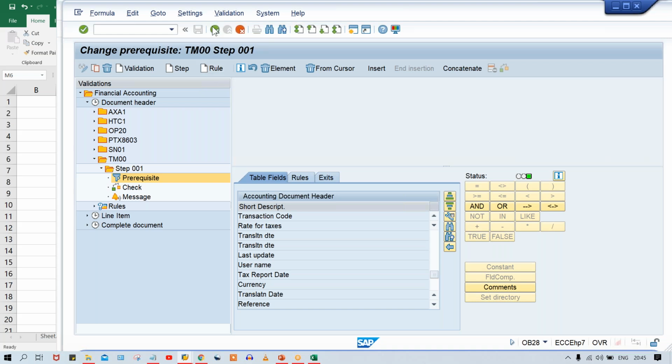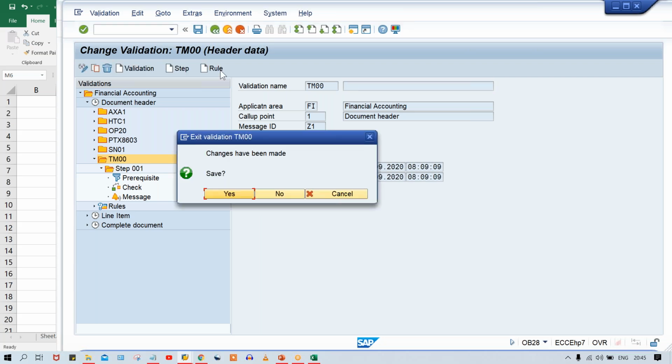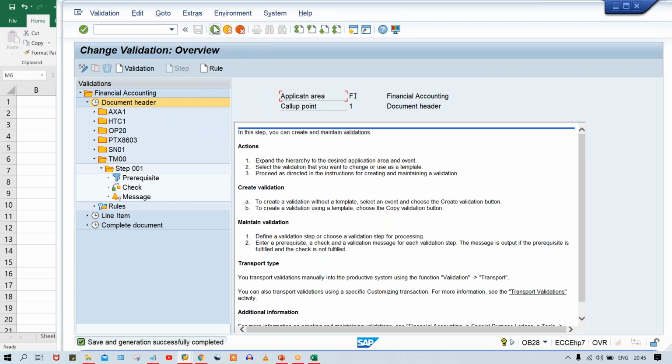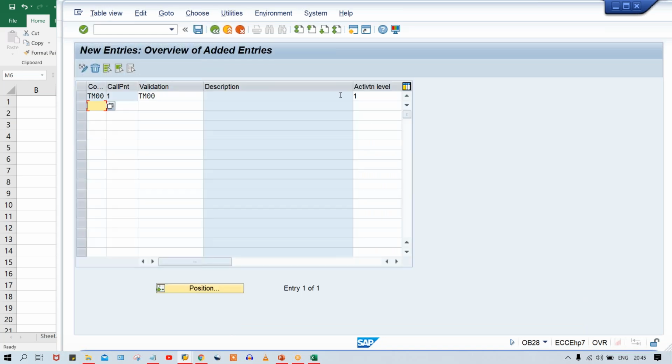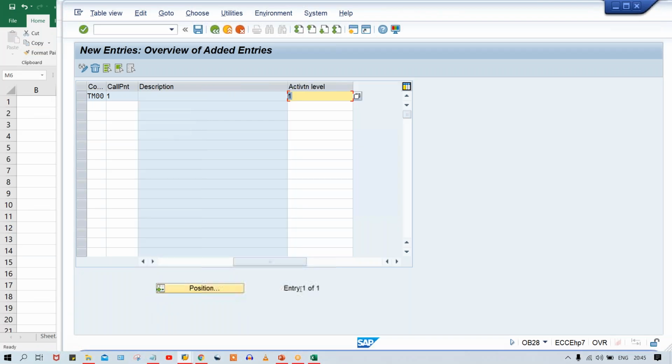Okay, now click on back button, guys. Again back button and save it. Yes, and remaining all things will be same. Here already the validation got activated on the main screen here. If you add here 0 or blank means inactive. It means not active. 1 means active, right? And now, so we'll do one thing here. Back.